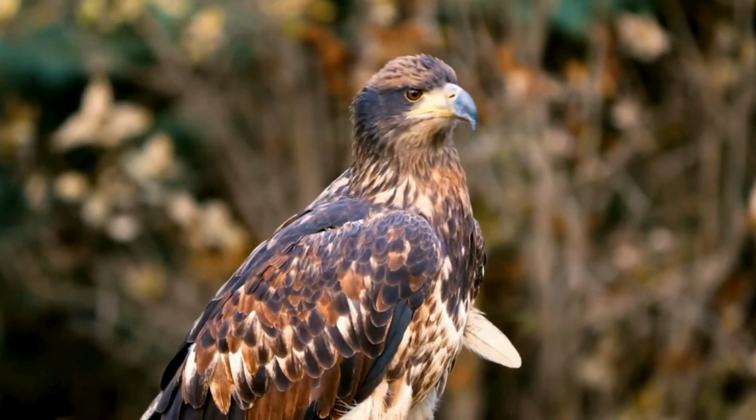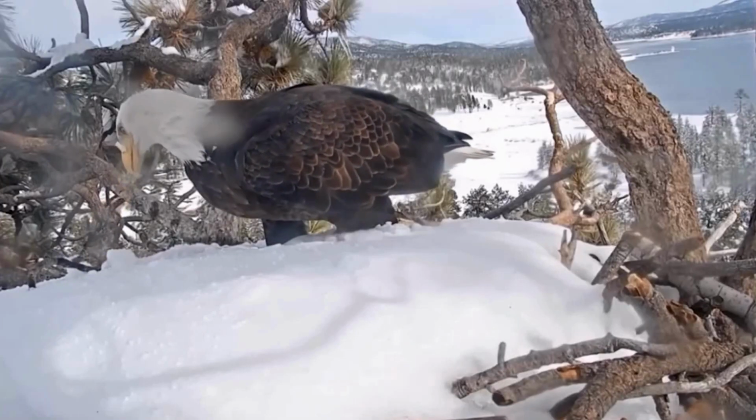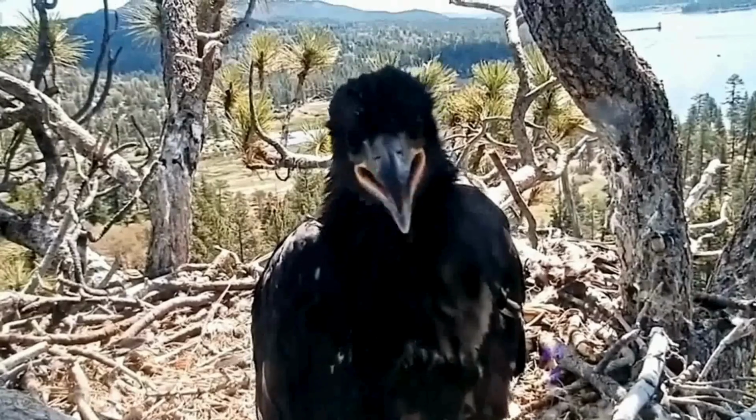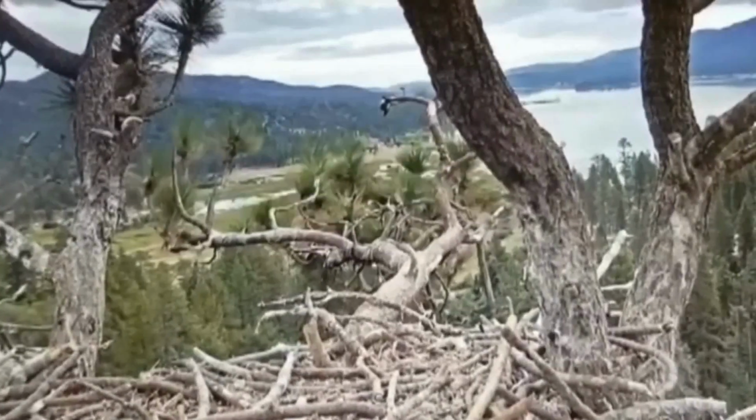And what we're all about is teaching people and educating people about the truth about nature and what's really happening there, and sometimes how difficult it is for the animals to survive just the way it is without making it harder on them. But we continued to watch the life of Simba, like when he would do a little happy dance when he got a fish, and when he would cheese for the camera like the reality star he thought he was. But since he's fledged and really spread his wings, it's unclear where Simba is now. But he is tagged, so hopefully we can hear of his whereabouts again one day.